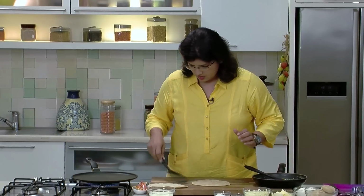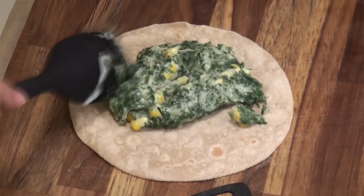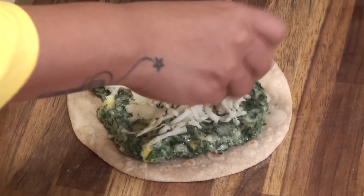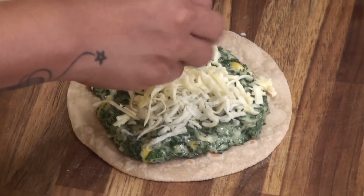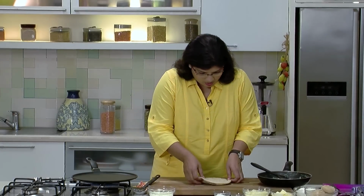Okay. Keep the tawa hot. We'll place a portion of this mixture in the center. We'll top it up with some mozzarella. And maybe some processed cheese as well. Place another one on top. Right now I have not spread it all towards the edge of this tortilla, because eventually when we start cooking this, we will have to press it so that the entire filling comes out like this.